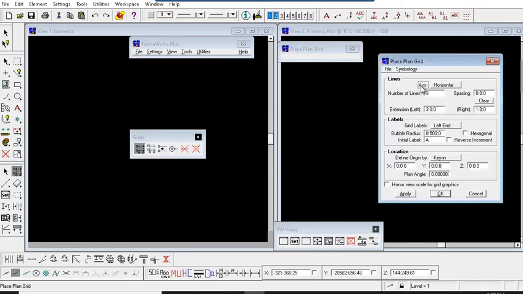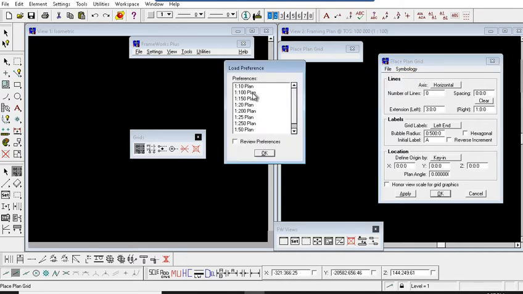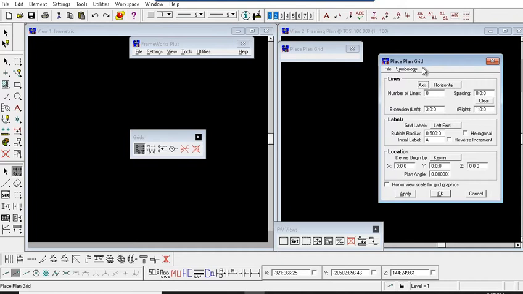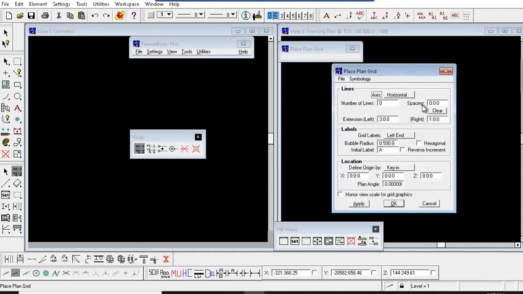If you select this option, all the text height will be the same. No need to create anything. Okay, horizontal lines means this side, these lines. You can click and change to vertical lines, this line. So we need to set both the spacings. First, I'm setting the horizontal lines. I'm going to create three lines. Spacing will be 6 meter.